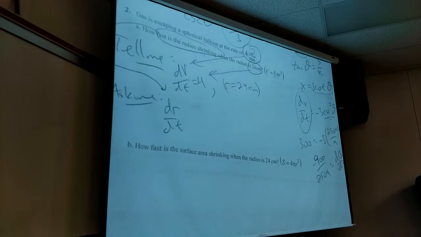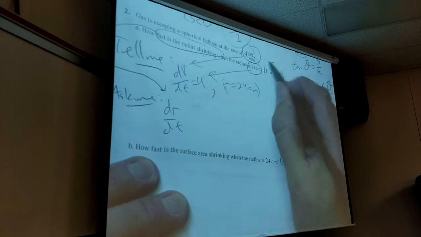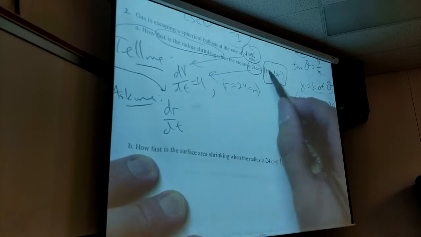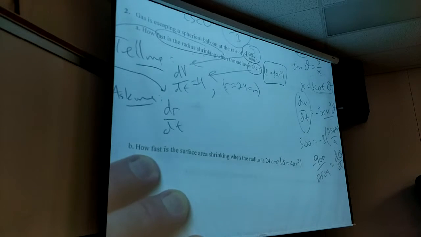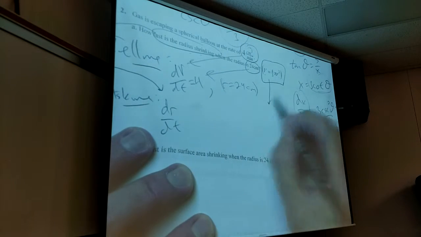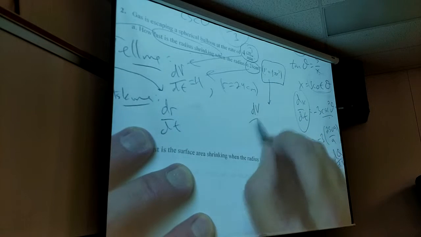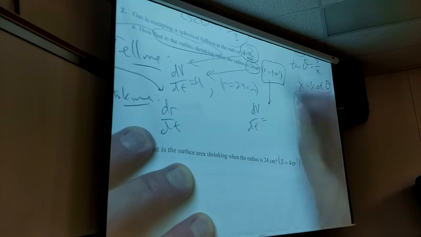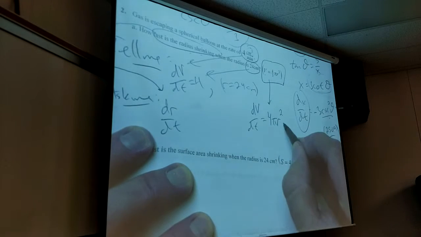Okay. What do you do from there? So I've got the relationship already between volume and radius. If I take a derivative, I get a relationship between the rates of change of those things. Hence the title of the section, Related Rates. So if I take the derivative of both sides, what do I end up getting? 4 pi r squared. Yeah, the 3 comes down, cancel, so I get 4 pi r squared. Sounds good so far.